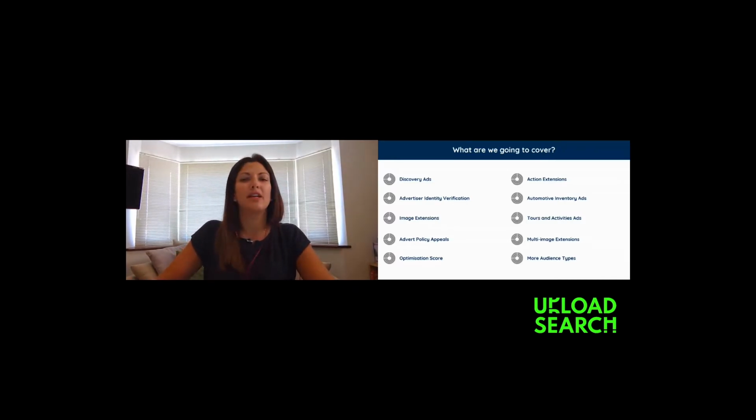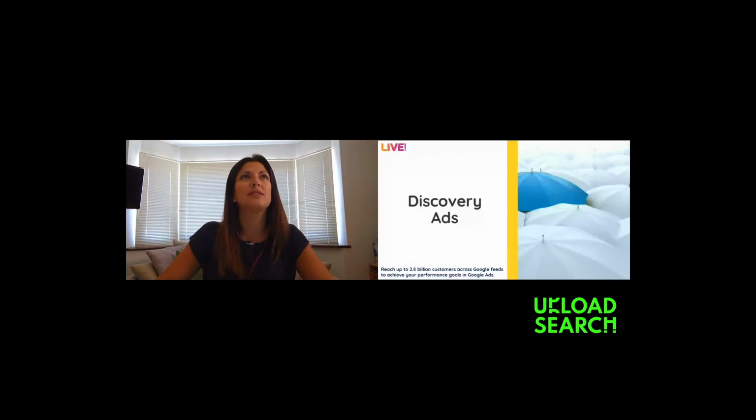The first thing that we're going to look at is discovery ads. Discovery ads are live. They're available to any account at the moment. You can see those by going into creating a new campaign, and it's a campaign type rather than an ad itself. It uses a similar technique to display ads, but it's reaching people across different Google feeds.